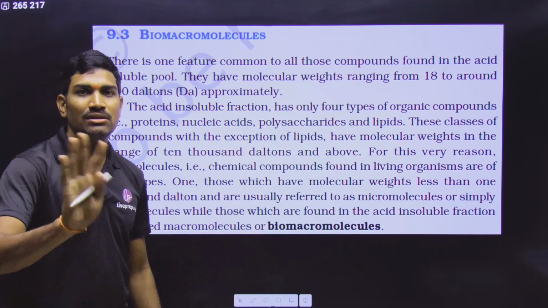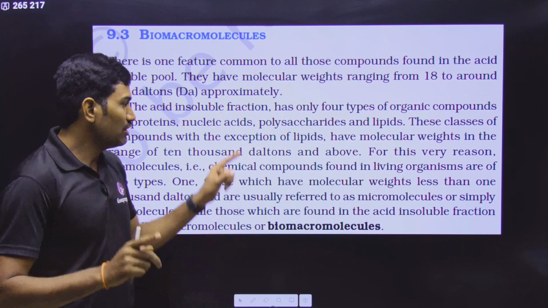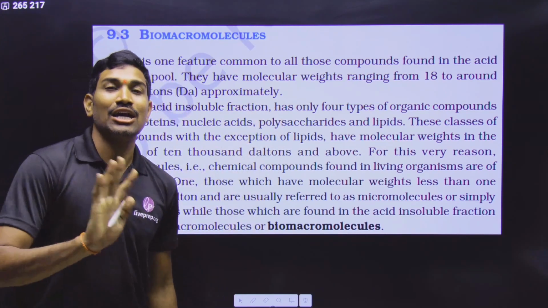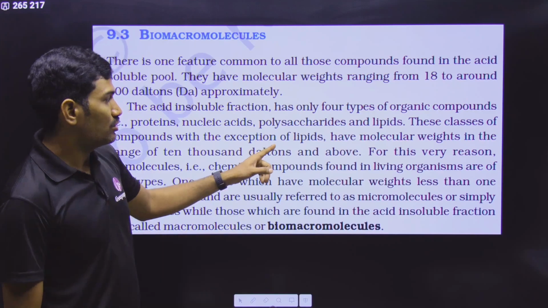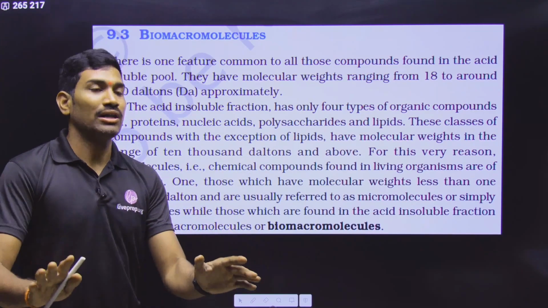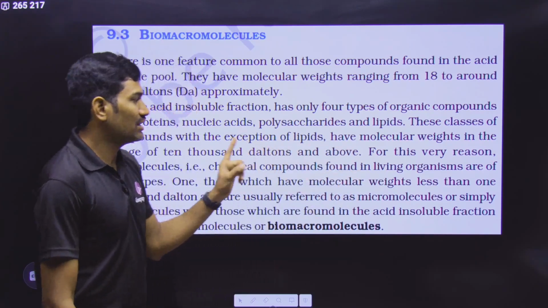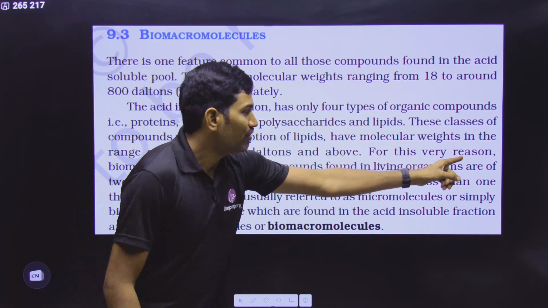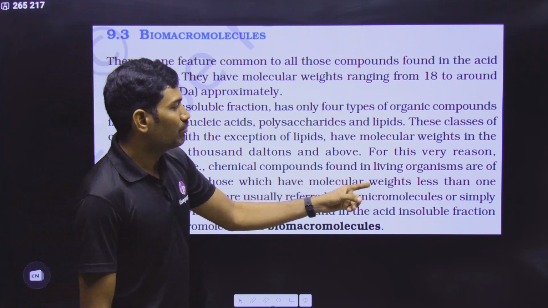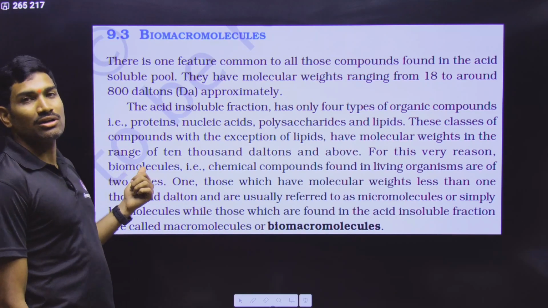But lipids, they are not having more size. Please remember this. Even though lipids are present along with this particular fraction, they are not true macromolecules. Only these 3 are macromolecules. Only these 3 are polymers. Only these 3 have size more than 10,000 Daltons. That's what they are saying. And for this very reason, biomolecules, that is chemical compounds from living organisms, molecules from biological living organisms.